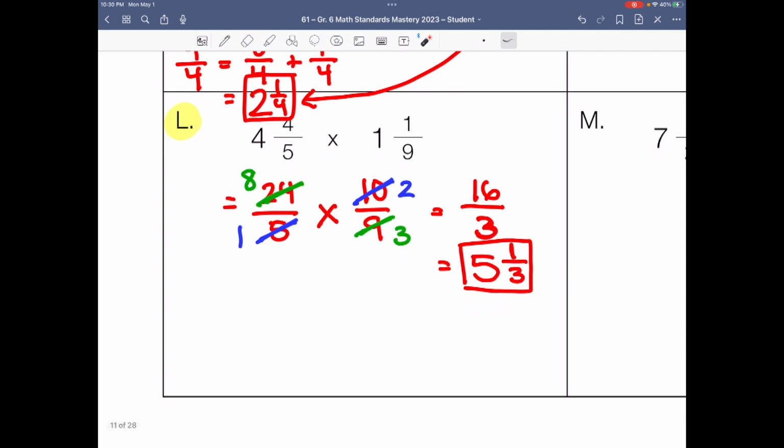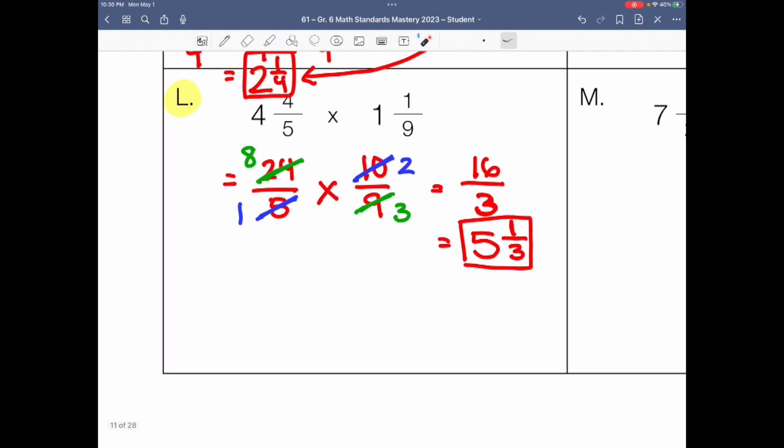Let's go ahead and break it up the long way so that we can see for ourselves that this answer really is correct. Copy down 16/3 on the bottom right here. So write down 16/3. And we're going to break this up into two smaller fractions. So let's write down blank over 3 plus blank over 3. 16 divided by 3 is a no. Counting backwards, 15 divided by 3 is a yes, because that divides evenly. So write down 15. And you're going to have 1 left over, because 15 plus 1 gives you that 16.